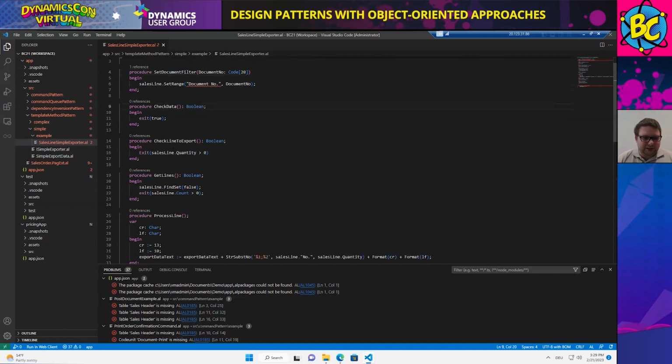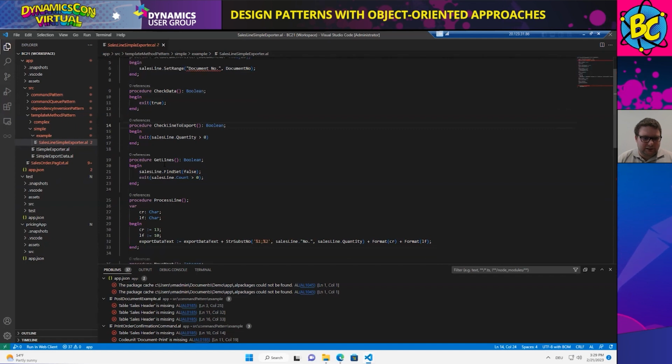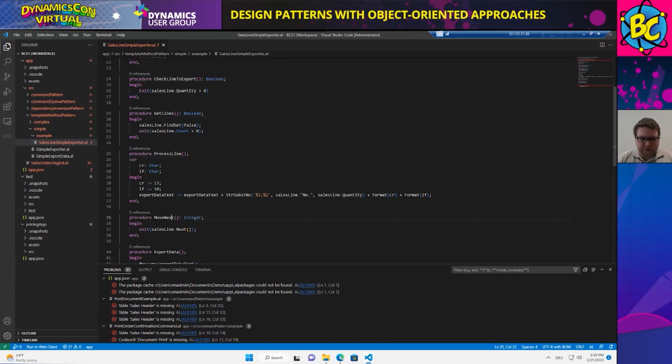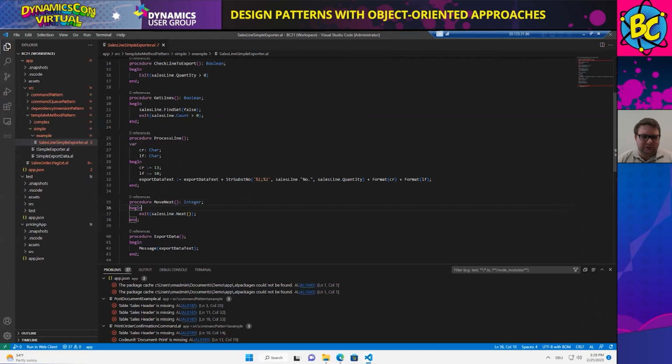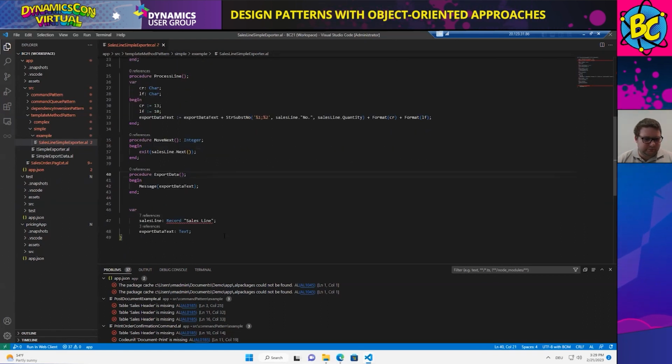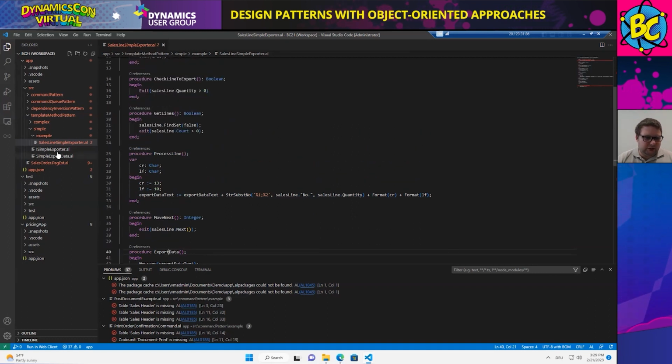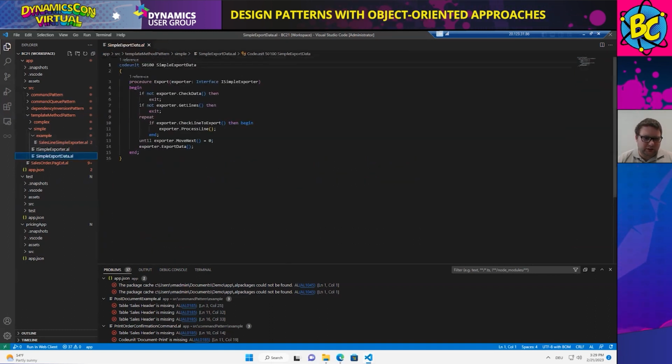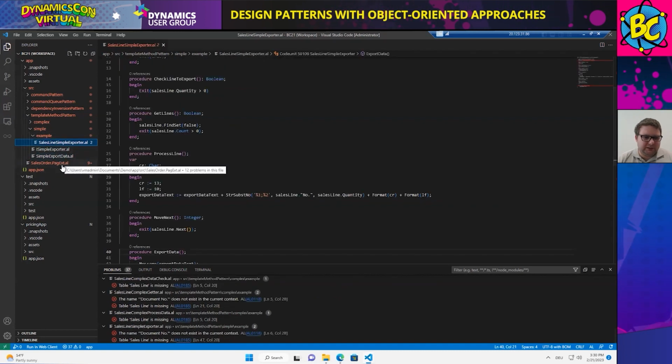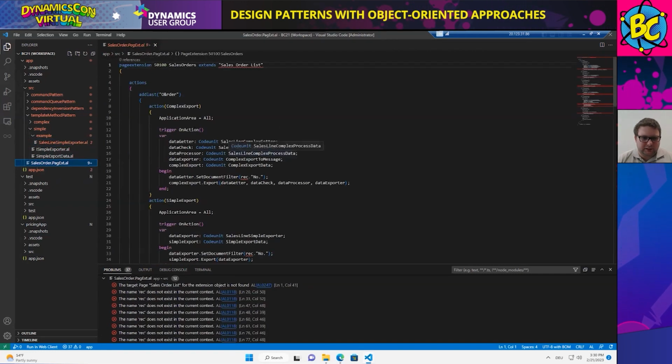So we also have check data, check lines, get lines, process lines, move next, which literally only sets the record to the next, and the export. Okay, now we can call this export with the code unit as a parameter, and then we will export this data.